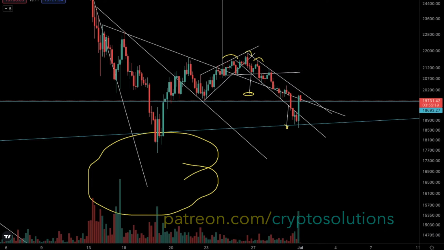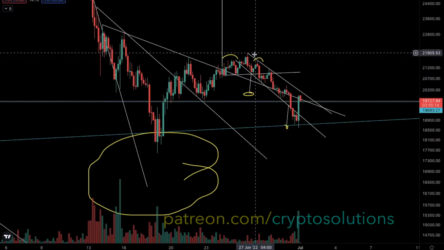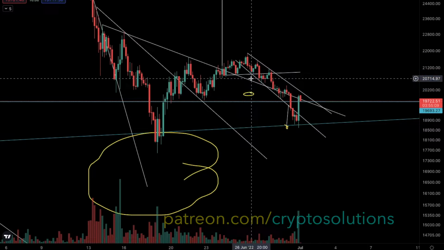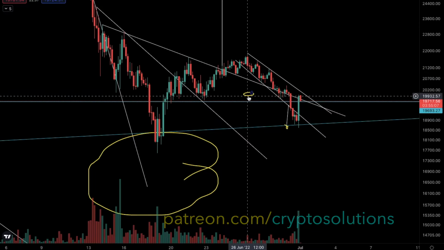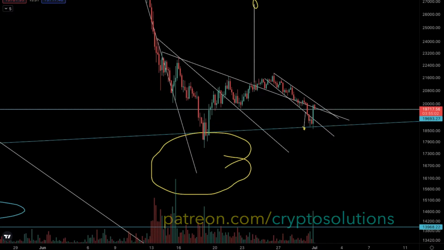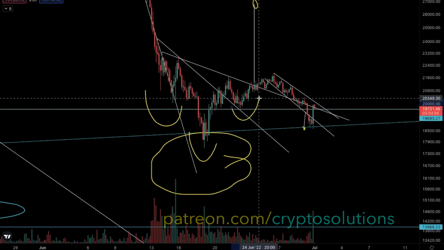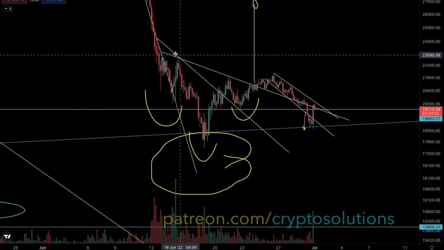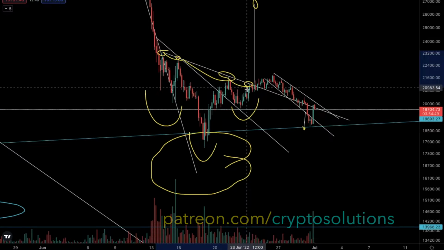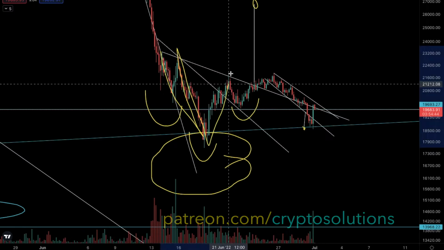I'm going to delete the rising wedge and the head and shoulders so it can be a little more clear to see what I'm saying here. You saw this was an inverse head and shoulders right here. Boom, boom, and boom. The neckline was exactly here. So resistance, resistance, resistance, resistance here. And then you see here, boom, boom, boom, boom.